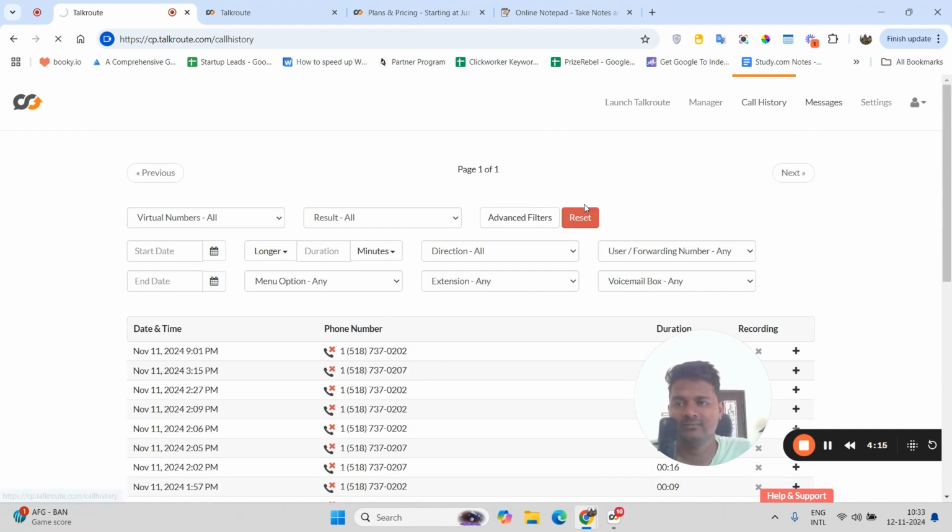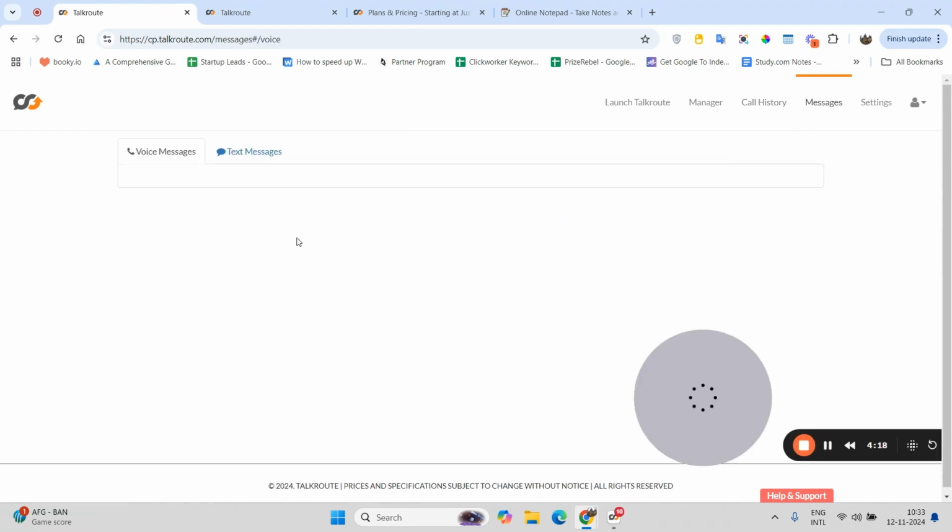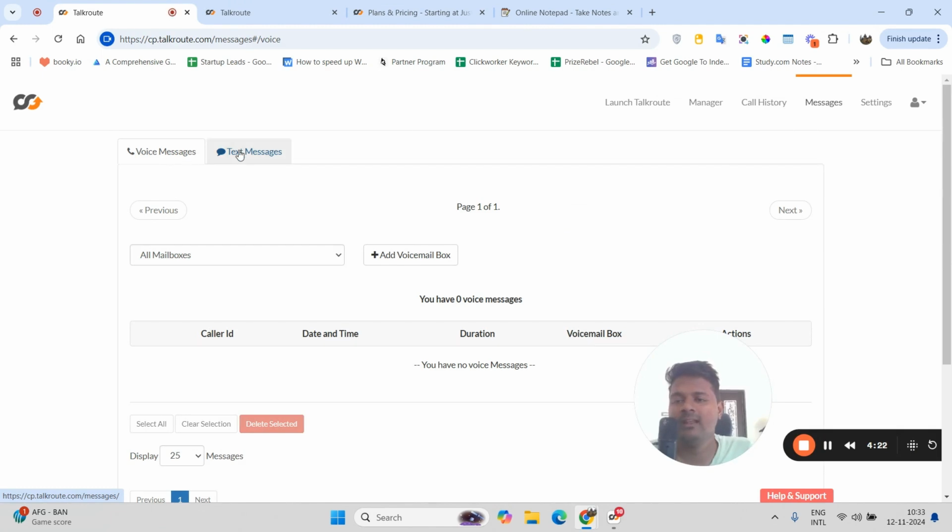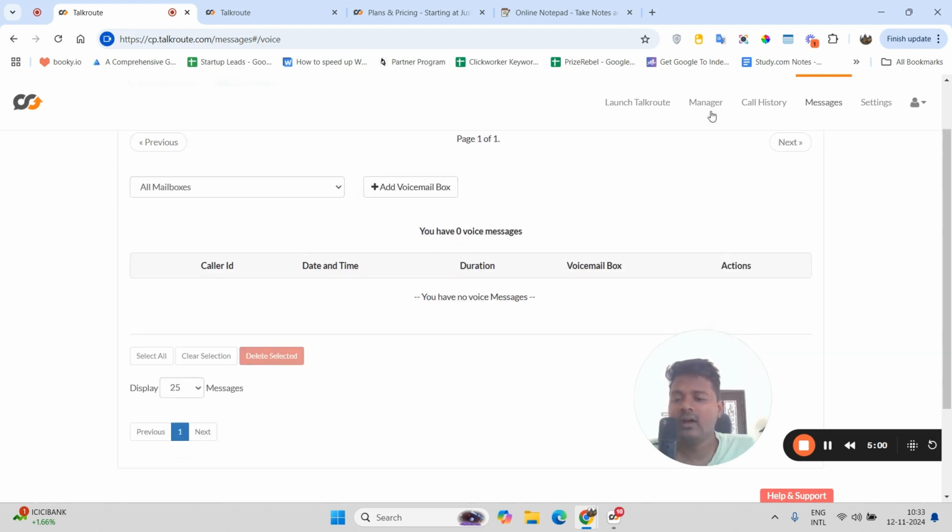Talking about messages, from here you can manage your voice messages and text messages. So voice message, basically, if you are busy and want your customer to leave a voicemail, then you can do that. You can also add different voicemail boxes, right? Suppose the person is calling the sales department. You want that voicemail to go to a specific voicemail box, you can create different voicemail boxes linked to the setting that we saw on the control panel first page. And suppose a person is calling the sales department, then that person's voicemail will go to this specific voicemail box that you created over here, right? So this is how the voicemail works.